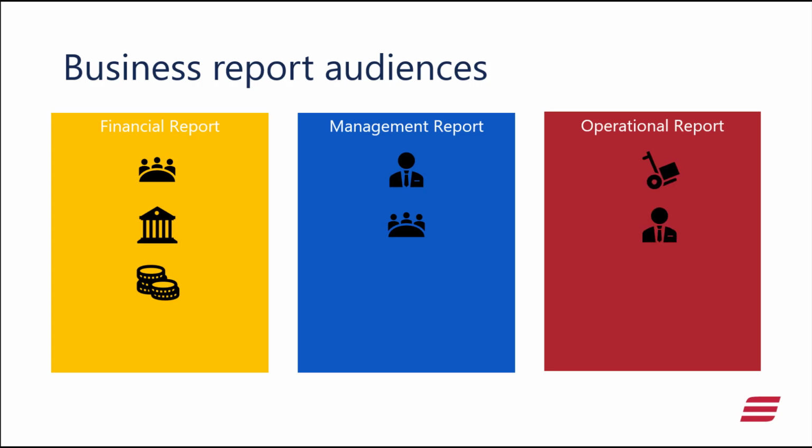Operational reports are primarily meant for the doers. For example, a billing clerk needs to know what orders got shipped today, or a salesperson needs a list of customers who recently purchased a particular product so that they can follow up. Operational reports are also for the people who answer the questions that management reports leave behind. For example, when a manager sees that pie chart showing sales by region, they may ask their assistant to gather all the details behind that chart. Lastly, operational reports are often used by process managers who need detailed answers to their questions in order to keep their process running smoothly.